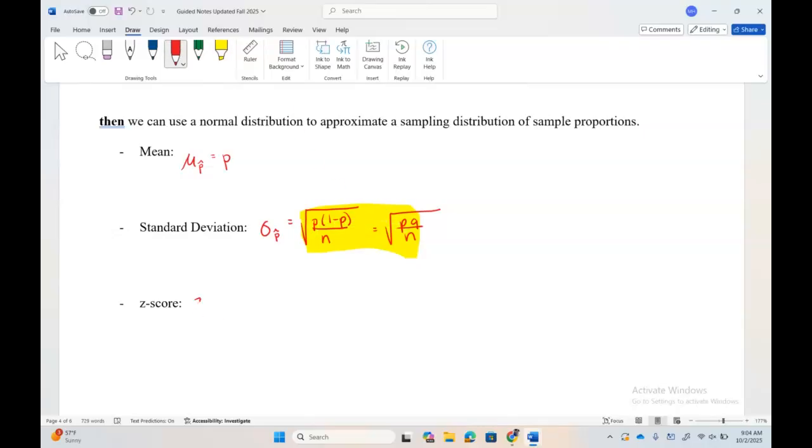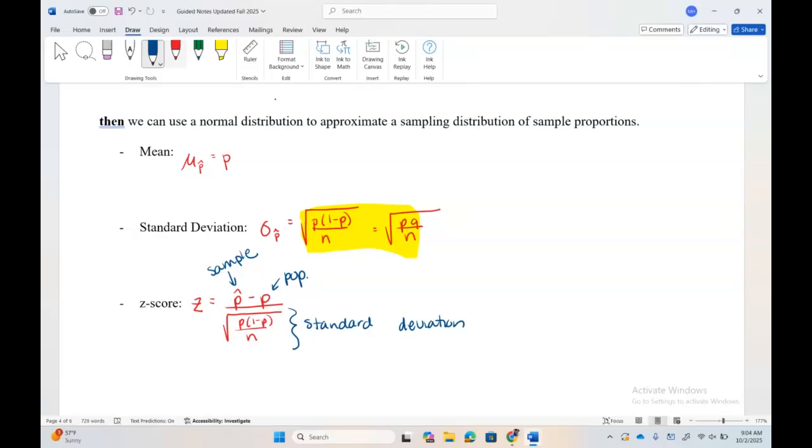Okay. The formula for the z-score is pretty different. We're going to do P hat minus P, and that's going to be over our standard deviation. If we think about the formula, it's really not all that different. This P is our population characteristic, and this P hat is from our sample. So the concept is not different than what we're used to, but it does look a lot different. This is an important formula I would make sure I could have written down somewhere I can go back to when I'm doing my problems and work.